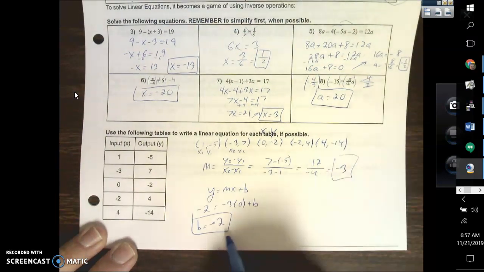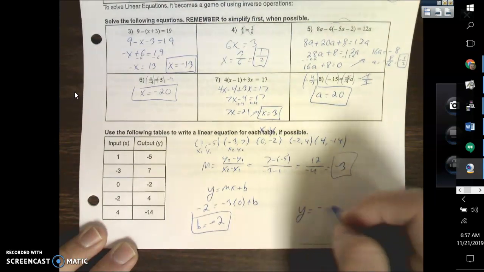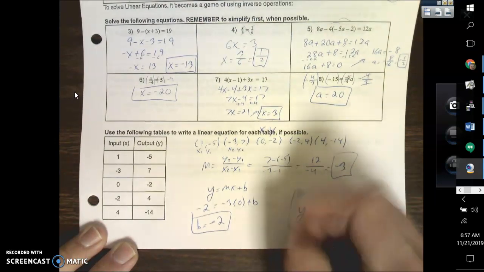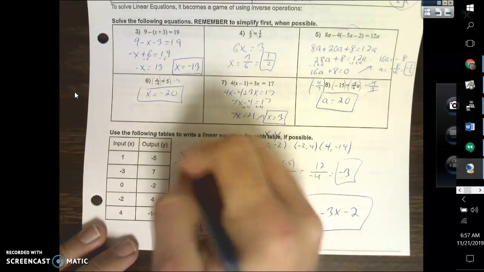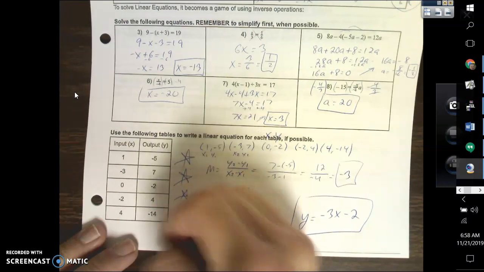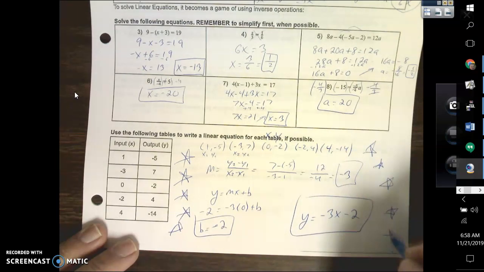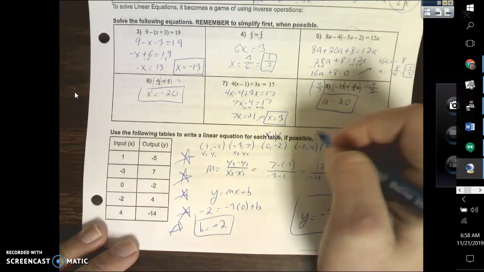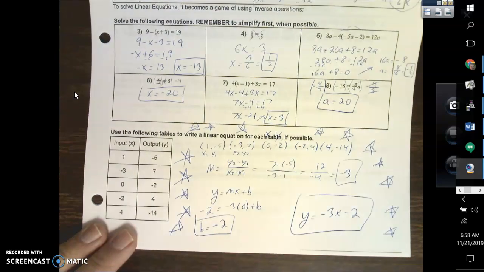Once you have your m, once you have your b, you are golden, because now all I need is y equals negative 3x minus 2. We just made a generic equation. This is very, very, very important, okay? You guys should have learned this before. We need practice with this, all right? But it will really come into play a good bit. If you feel confident about this, you're in really great shape, okay?